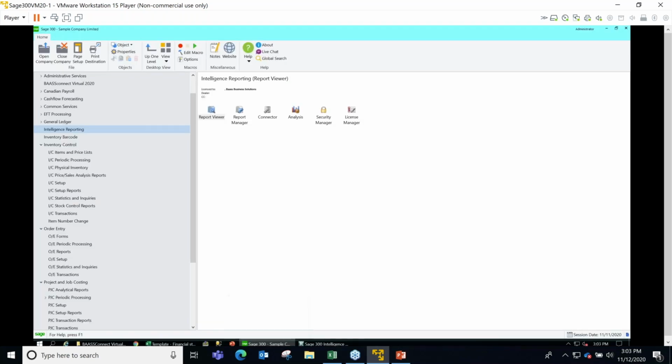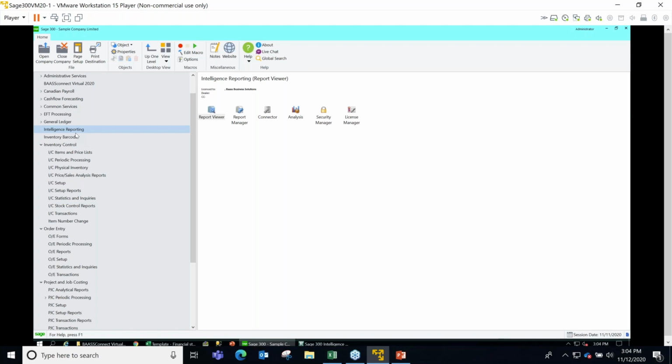Okay. Sage 300, right? These are the various functionalities available, and I'm not going to go through them. For all of you that have Sage Intelligence, you should have intelligence reporting. For those of you that don't see it, please keep in mind, Sage Intelligence is a subledger just like any other module.